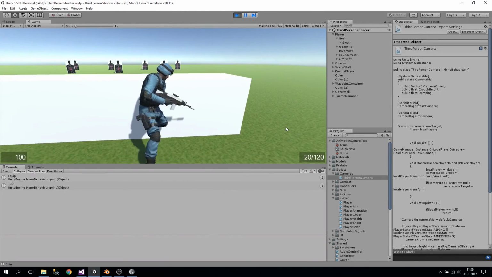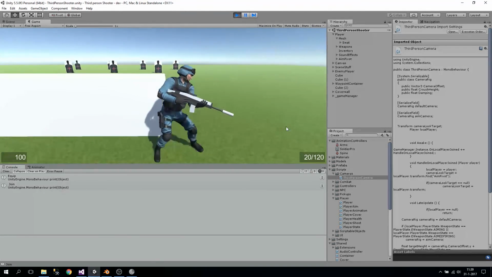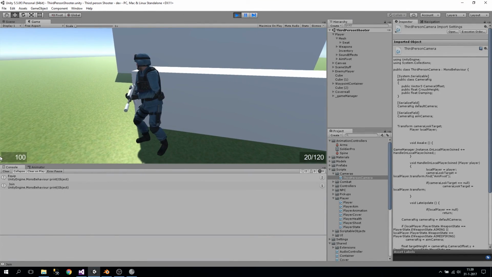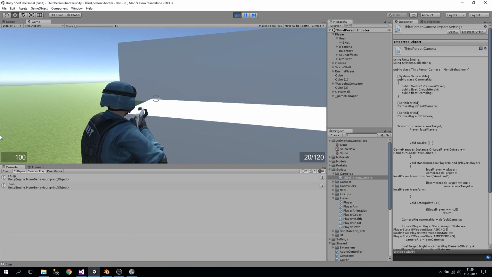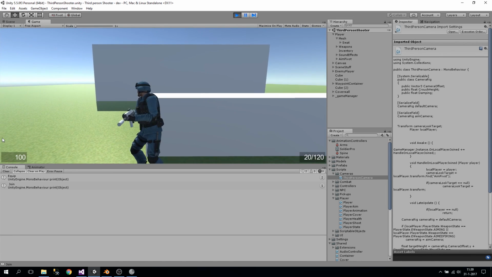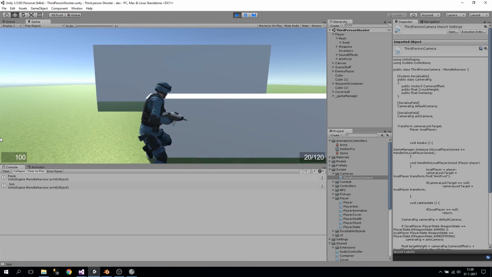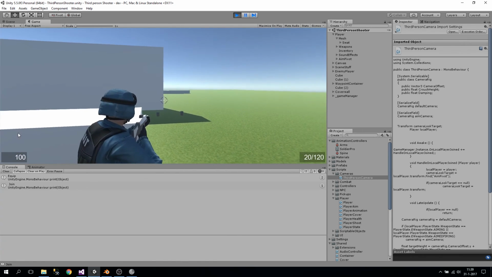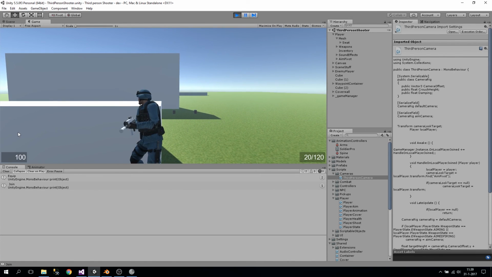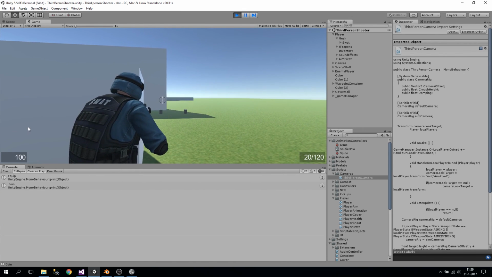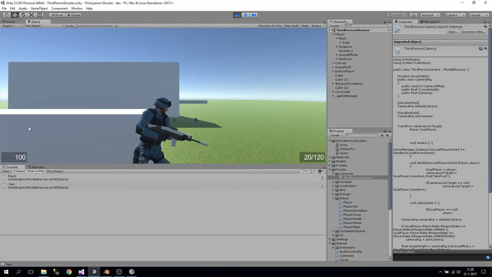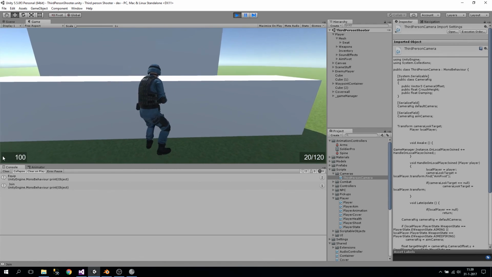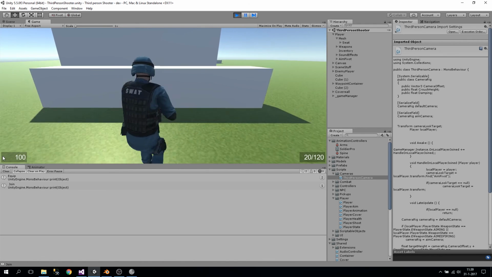So we stand here, we press F, nice, we get in cover, and we're out. Again in cover, I shoot. This is weird from this angle. Let's see if we can fix it later on with a different animation. So if I would stand here and I duck, yeah, this is pretty nice. Yeah, cool. So I don't need to press F to get out of it again.